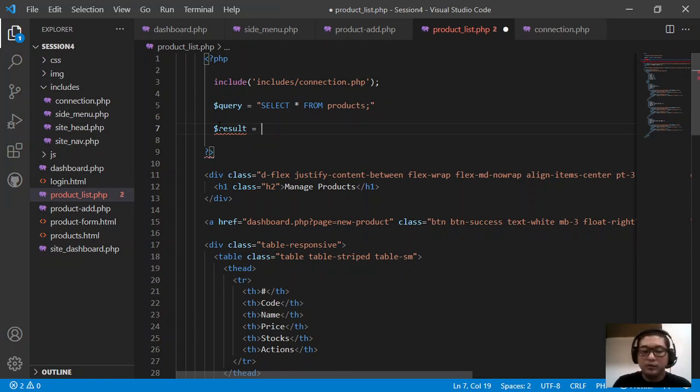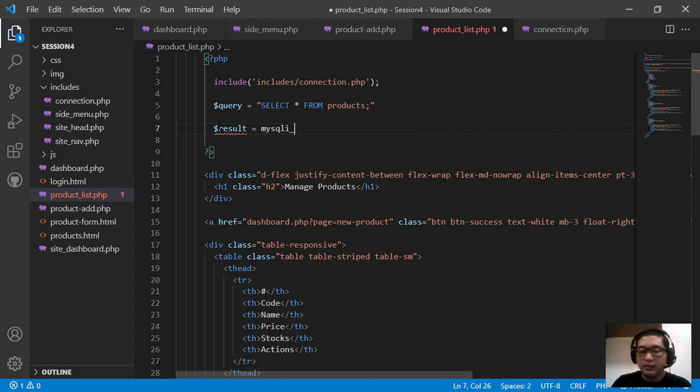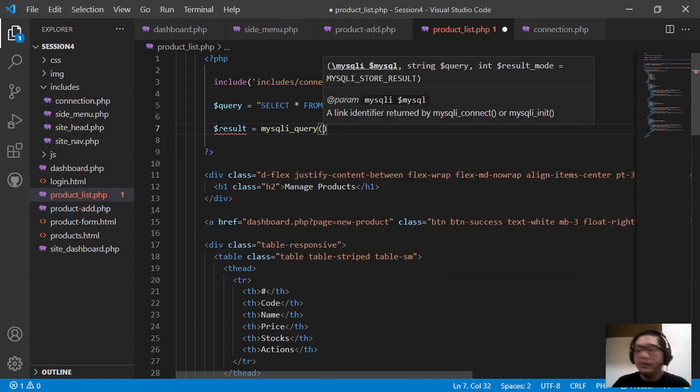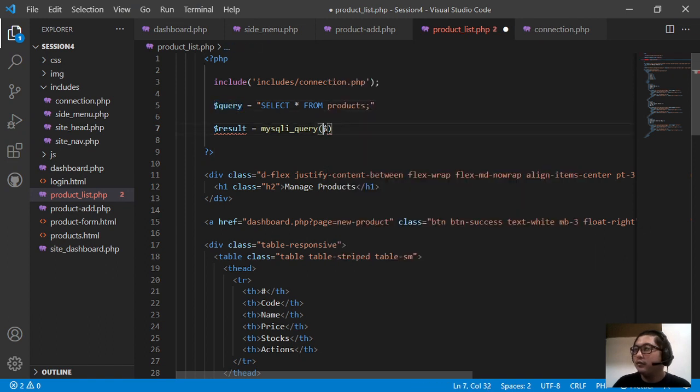So, mysqli_query. Ibig sabihin, mag-execute ka ng query. Anong query execute mo? Yung laman ng query na to. Okay. Oops. Mali. Ganyan.